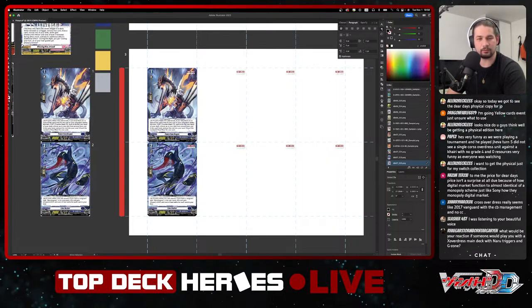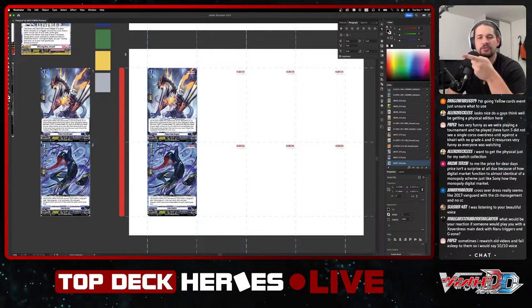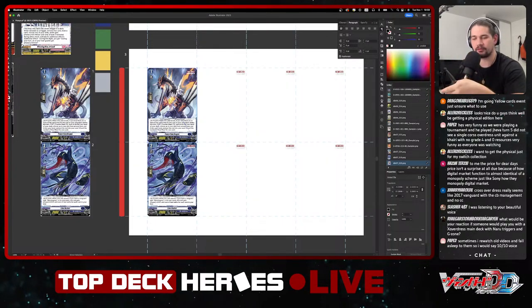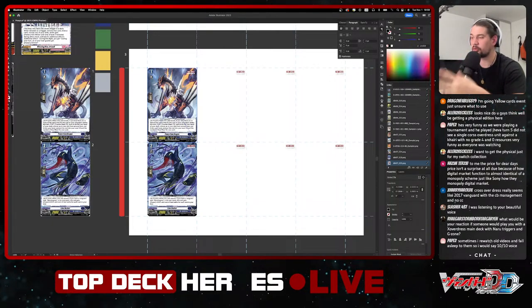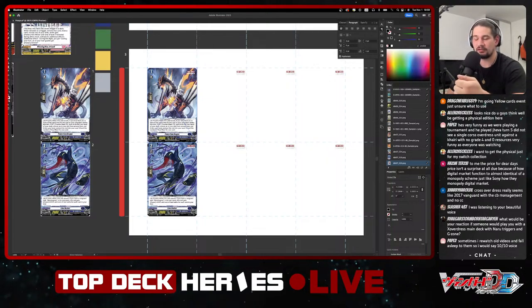What would be your reaction if someone played a crossover just main deck with narrow triggers in the G zone? That's an interesting one. You can technically go into Stunverse, bind their board, bind their drop, draw some cards potentially, get rid of cards in their hand. Now, not only did you board wipe them, the new crossover Dress Baru works and he can have a drive check. You potentially could throw in some good counter charge cards to compensate for that. You'd be back on Nirvana. That could work. That can legit work. Hell, you could even stride Stunverse and call a normal Sporidia, and now you have multi-attack as well on top of that. That could be very interesting.